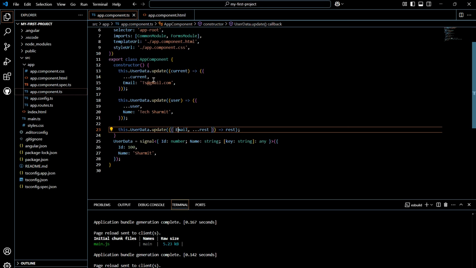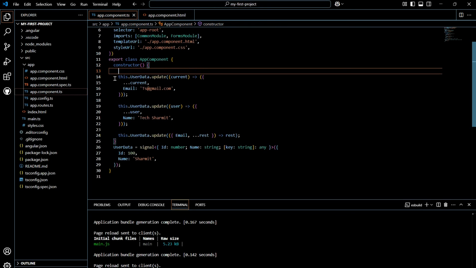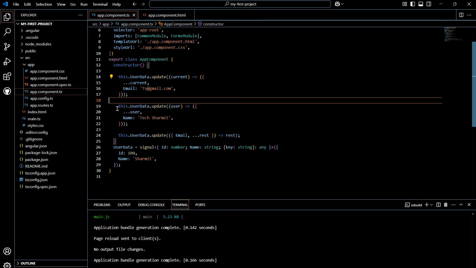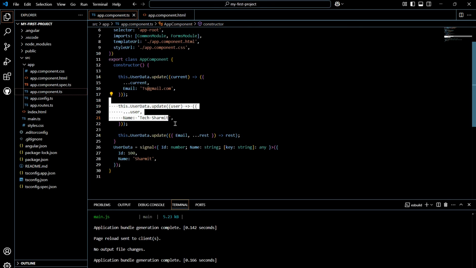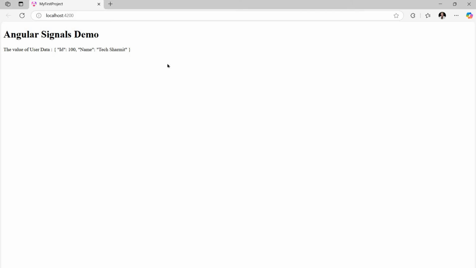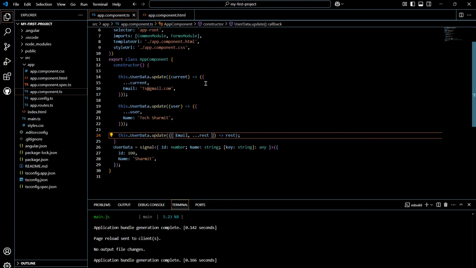update method. Okay, so mainly we have discussed in this session 3 processes. One is adding the new field to the existing object where we added email. Second is to update the name, which we have updated as Tech Sharmit, and the third one is to delete the existing field, which is email. In case you want to remove anything else, that also you can do. Okay, but for the time being we are just removing the email. So this is how you can utilize the update method for performing all these kinds of operations on an object.